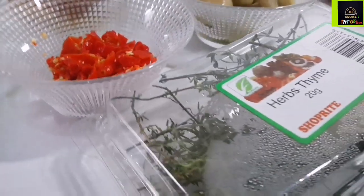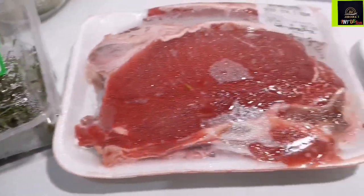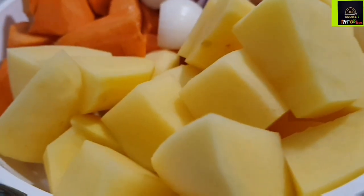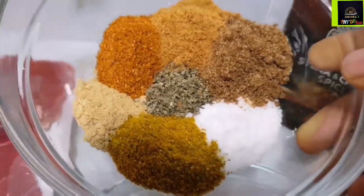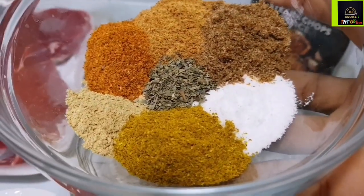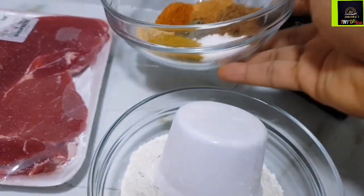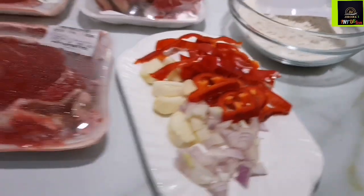I am adding some extra spices and pepper because I am Nigerian and I love pot roast, but I don't really like how bland it is without the pepper. It's delicious, trust me, but I love my pot roast very spicy. So here are some of the spices that I am going to be using to infuse and marinate my beef with, okay? And of course, I got some flour.